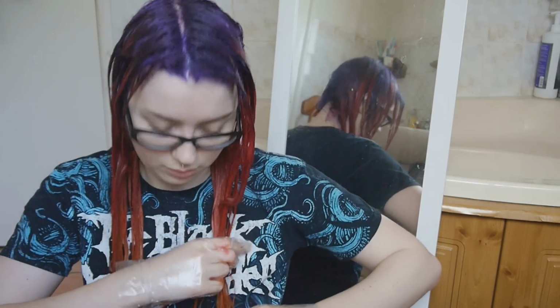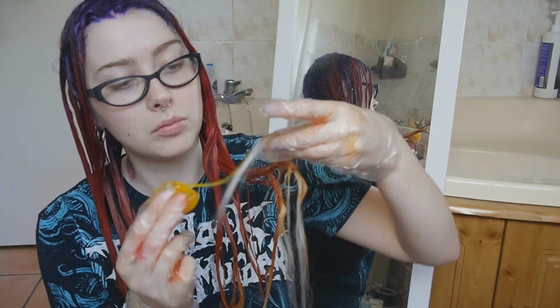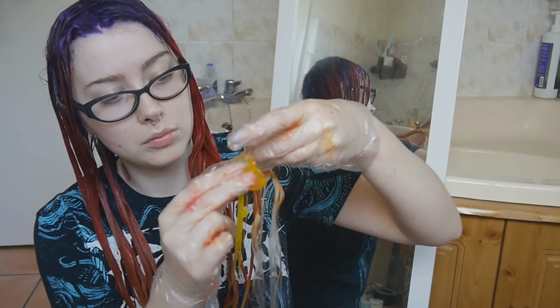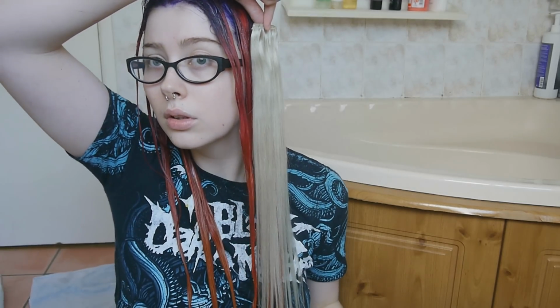Perfect. So yeah, taking the bright daffodil, I'm just taking tiny amounts of hair because I don't want it to be very obvious. I just want it to have a tiny little flash of yellow in the bottom. There we go. And then I'm just pulling the rest of the Mandarin through.